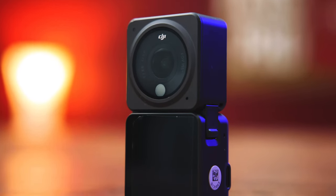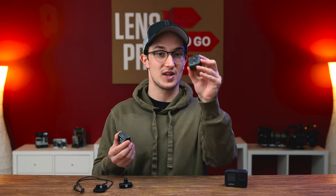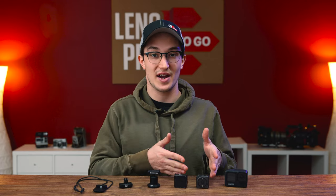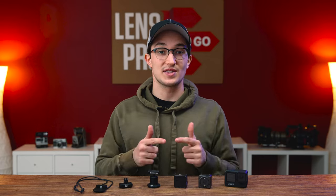All right, so here's how this is gonna go down. I'm gonna go through everything that comes in our DJI Action 2 kit, the camera module, the front screen module, and then also a couple of these accessories I have here with me right now. And then also a few accessories I don't have with me because they're out on rentals currently. And after that, we're gonna check out some test footage I was able to get with the Action 2 to see what this thing can do video-wise. All right, so let's get into it.